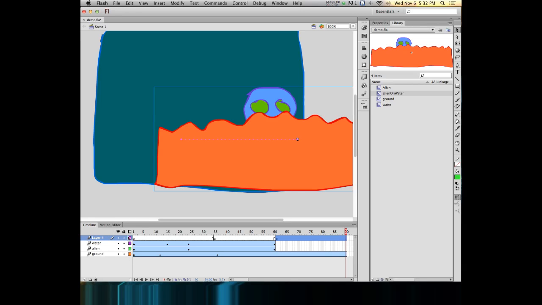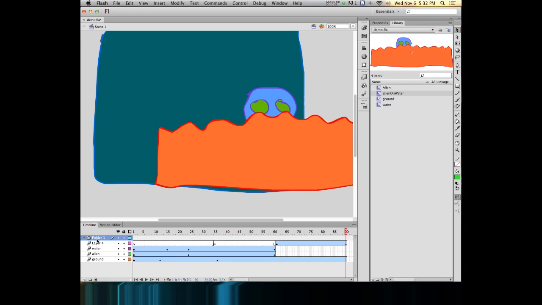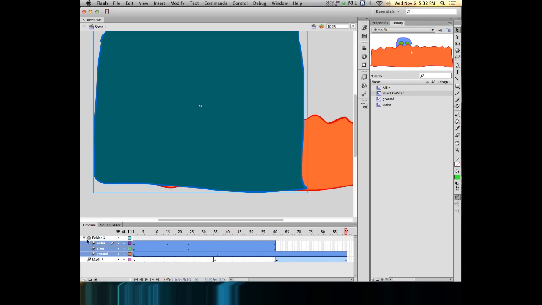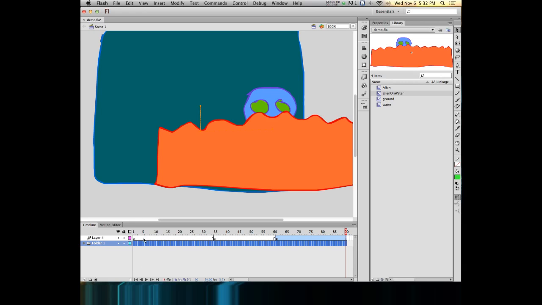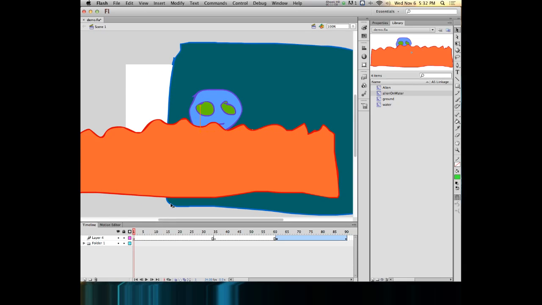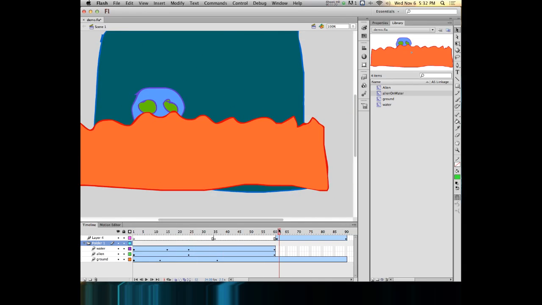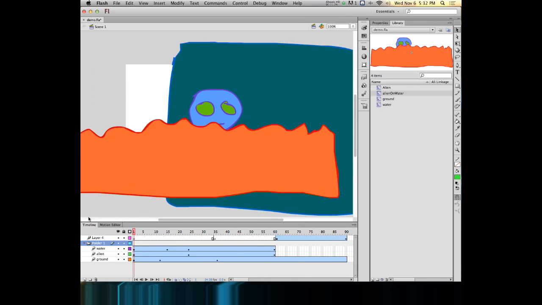If your layer list gets really hard to scroll through, you can always click and add a folder, and then you can put a whole bunch of layers into that folder, so then you can just collapse that folder and it now minimizes your timeline, so you don't have to see as much. Using folders can be a great way to organize your timeline a little bit and keep things working a little bit smoother. So the artwork is still there. I can uncollapse the folder and we can see it's still there. Now we have everything moving.